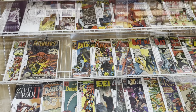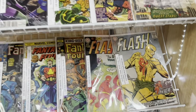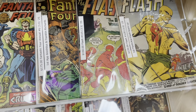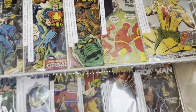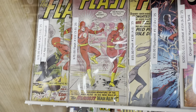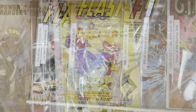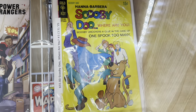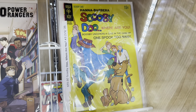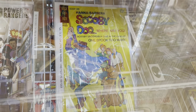In these showcases, they have some Silver Age and Golden Age comics, including The Flash. Love it. I remember reading that one where he got so fat. They just don't make him like that anymore. And in this one, his weight was increasing, but not his body mass. So it's sort of a different idea. The old cartoon books were a lot of fun. Just simple, something to read at the end of the day when you just want to unwind. Yeah, I still like reading old cartoon comics.